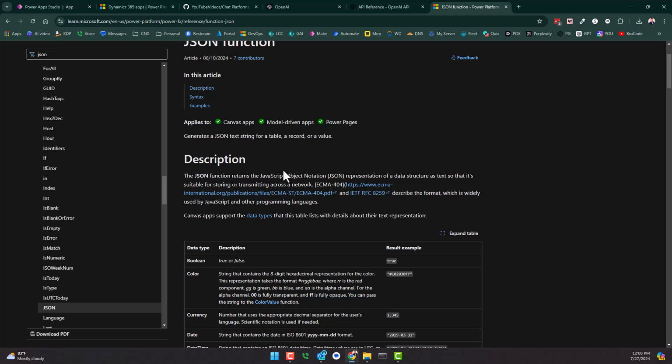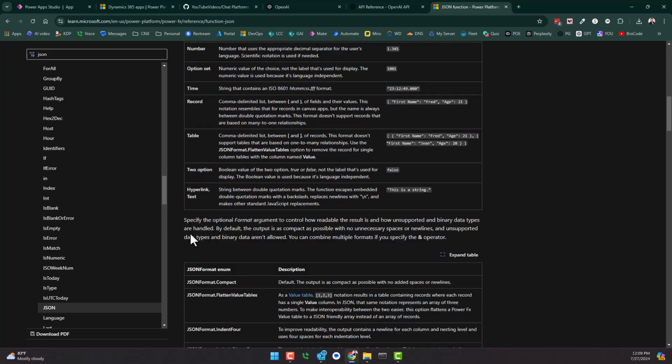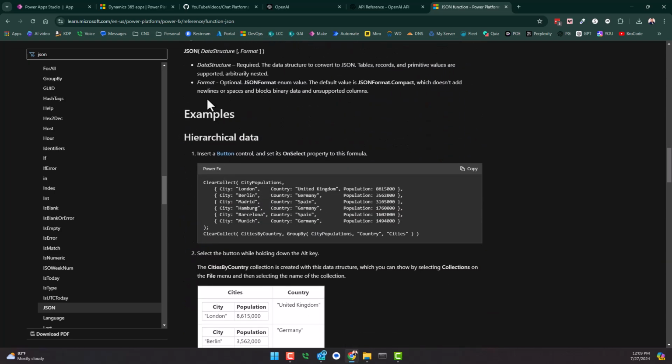Typically, how you should use this is, let's just say you had an in-memory data collection, and you needed to JSONify that into JSON. It's really, really good at doing that. And if we come down here to the syntax and the examples, you can see how they're using it. First, they're creating a collection called CityPopulations, right?